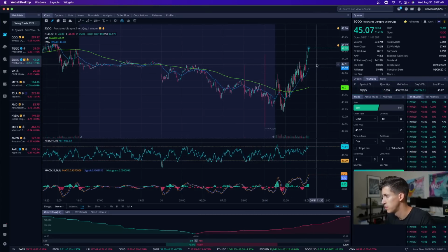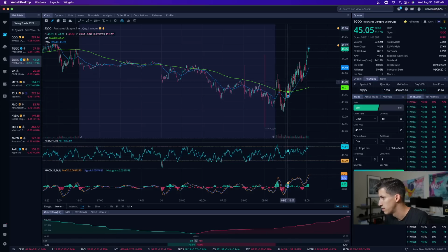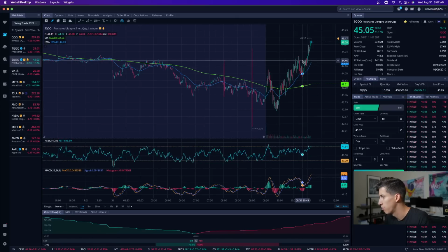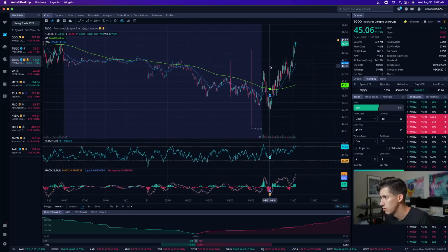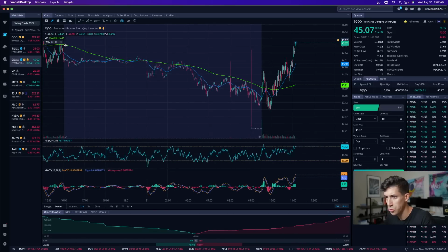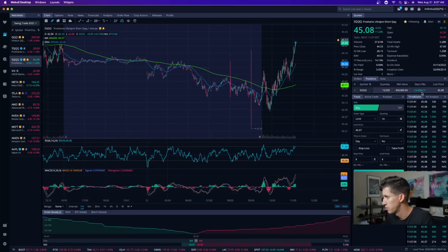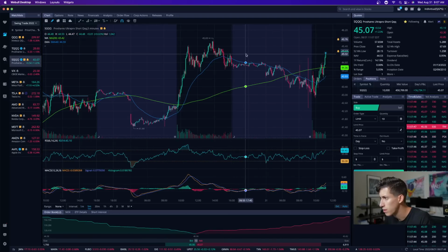Here it goes. We're about to test, what is that, 16.7, about to test $17,000 on the day. We're at 45.05. Let's look at yesterday's resistance. We had a lot of consolidation around this general area, right? So 45.01, yeah, for yesterday's resistance. Here it goes, 17.17. Can we break above? Let's look at this. Consolidation right around that 45 area.